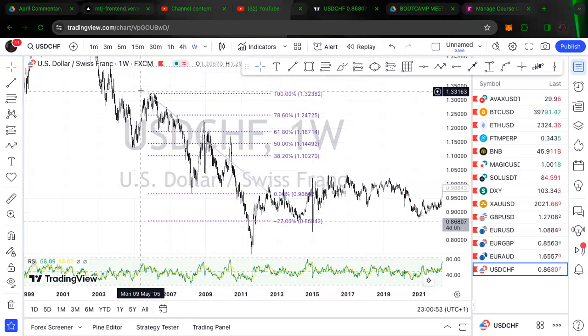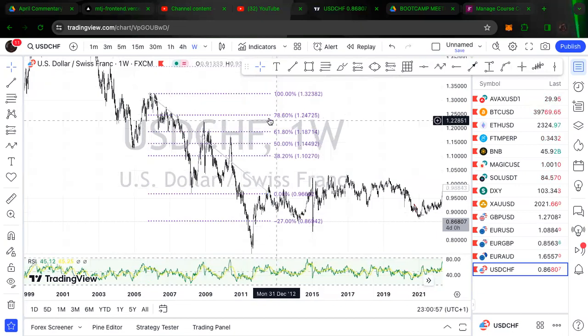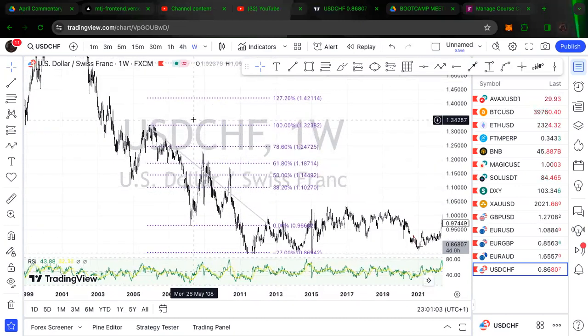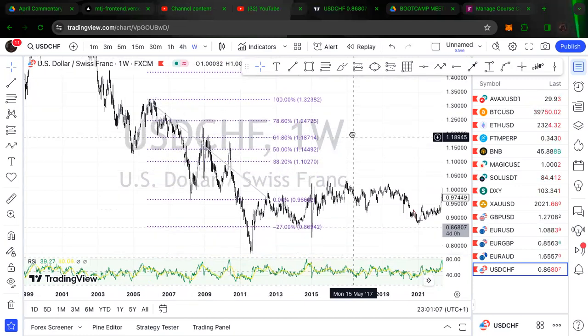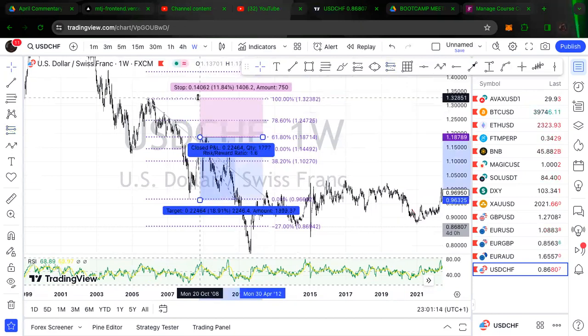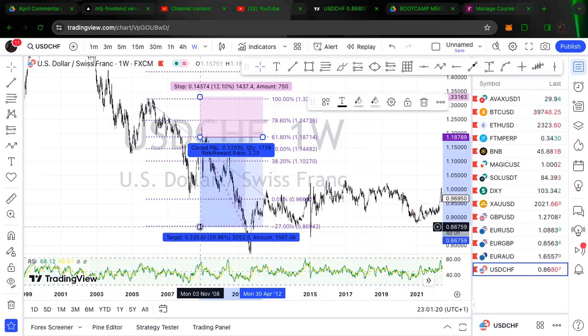So if I catch this move and it pulls back to my 78.6 level, which it didn't get to, but it got to our 61.8. Some people take their trade off 61.8, put their stop loss above the 100 level, just right on the 100 level. Your target should be the minus 27. Let me put that there. So you take your trade from here, your stop loss would be here, and your TP has to be on minus 27, because on the weekly time frame, they respect minus 27 as TP a lot.